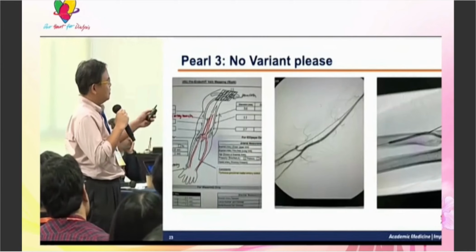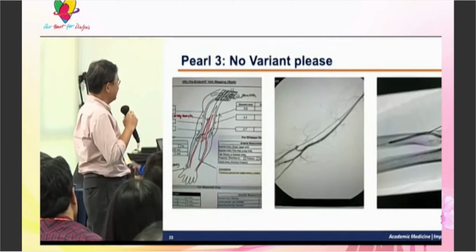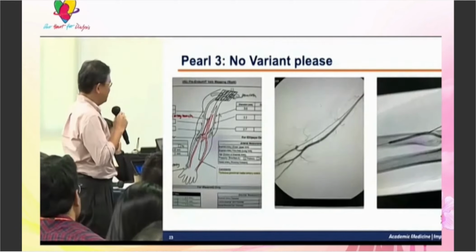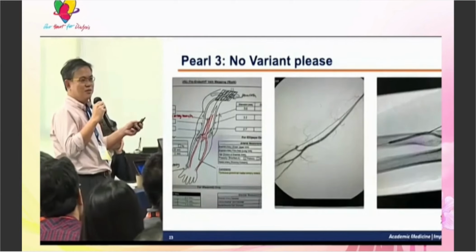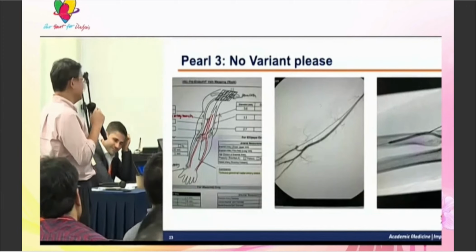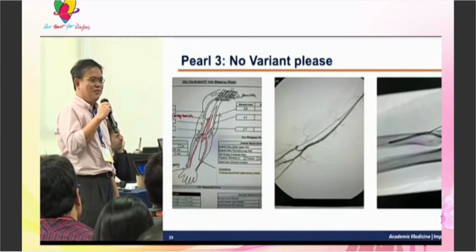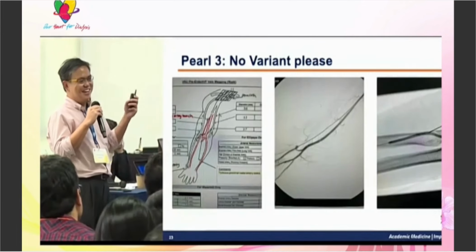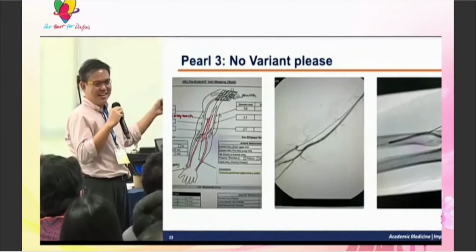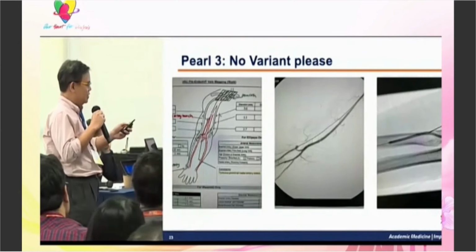And number 3, no variant, please. We want a normal anatomy. So this was a case that was put up. And then there was a loop in the radial artery. It looked good to do. And then what happened is it actually made a hairline turn. And lo and behold, we just couldn't get it in. There was a mistake. And then we were trying to be heroes. I called Liu from his clinic, Liu ellipsis. I said, hey, how come it takes so long? He said, oh yeah, I think we didn't choose the right one. So we struggled and couldn't get that AVF created. So no variants, just go for the normal anatomy.